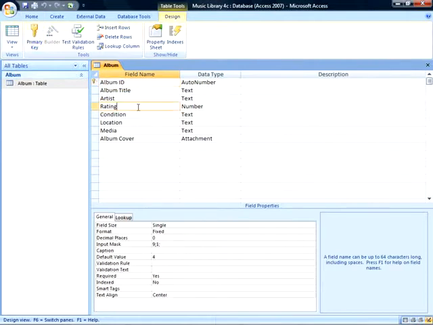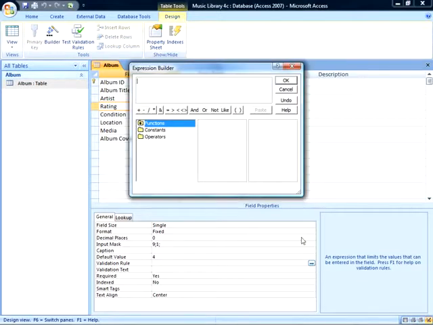So clicking in the rating field, you can see we've already set up some things, including an input mask that says it's got to be 1 digit. But we haven't said yet what those digits can be. We want 1, 2, 3, 4, or 5. That's a rule. So we come down here to the validation rule part. And notice that we've got a little button over here for building our validation rules. So we can click that to open up the expression builder.